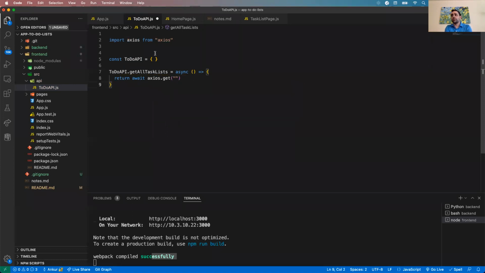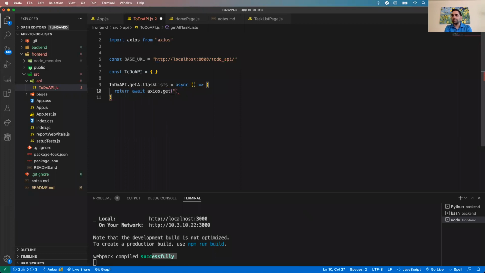Our URL base is going to be very similar. So I'm going to create a constant, say baseURL. Where are we going to go to right now? So our server is running at http://localhost:8000/todoAPI/. So that's our base path for every call we're going to make. It's going to go to the todoAPI URL. So we'll do maybe a string interpolation here.